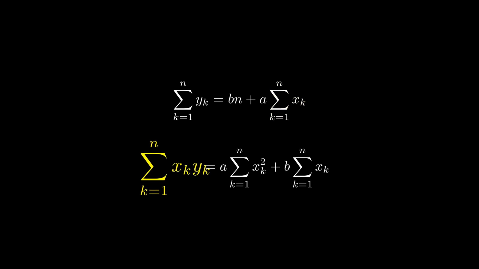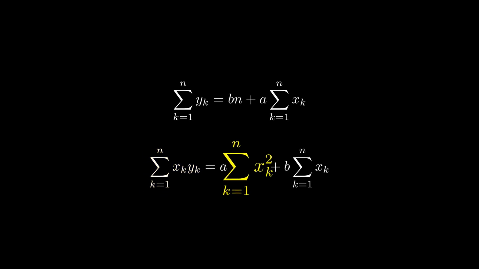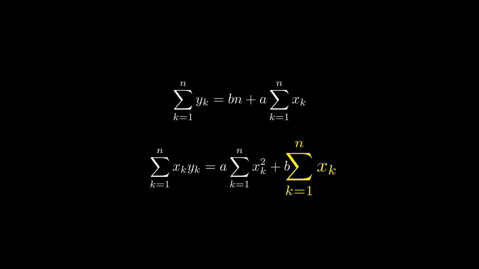And if we're analyzing the second equation, we could go further. We could also see that the sum of the product of x and y values for a particular dataset is also a constant. And so is the sum of all the x terms squared for our dataset. What I mean to say here is that for a particular dataset, all of the terms are constant apart from a and b. So don't let the complexity of this equation fool you. At the end, it's just a linear equation in terms of a and b for a fixed dataset.